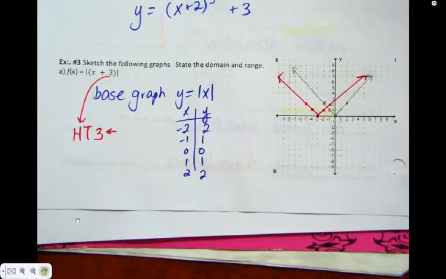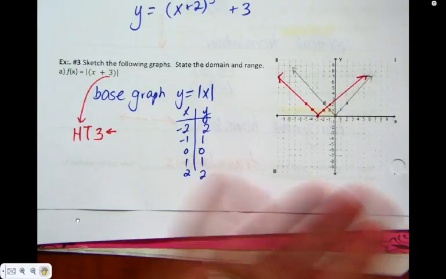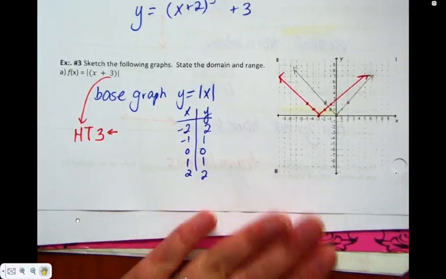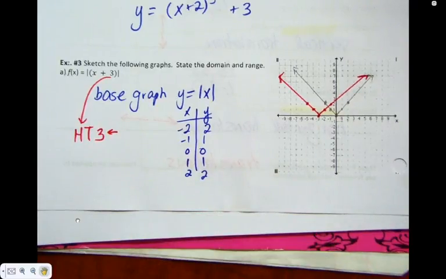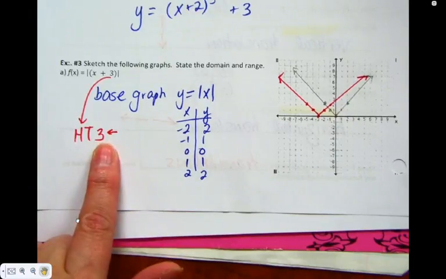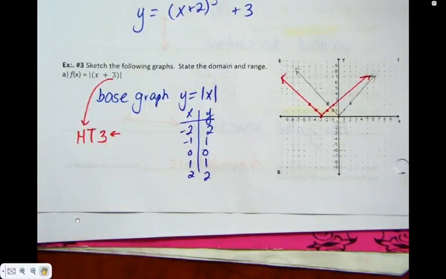Now, when you finish a question, you want to physically look away from your graph, and then look back and say, did I do what I said I was going to do? Did I pick up this graph and move it 3 units to the left? Always look away, because sometimes when you look at something, it's too close in your brain. Look back. Did you pick it up and did you move it? That is one way to do this question.